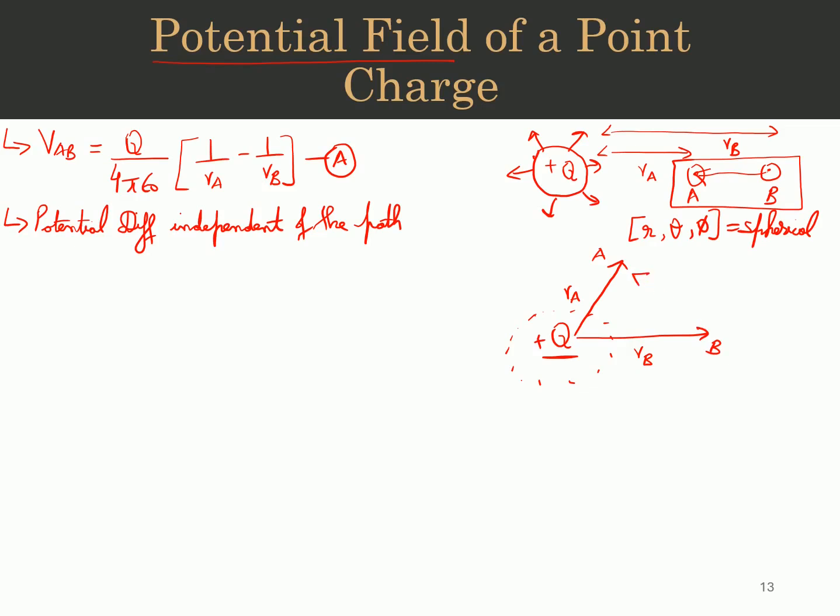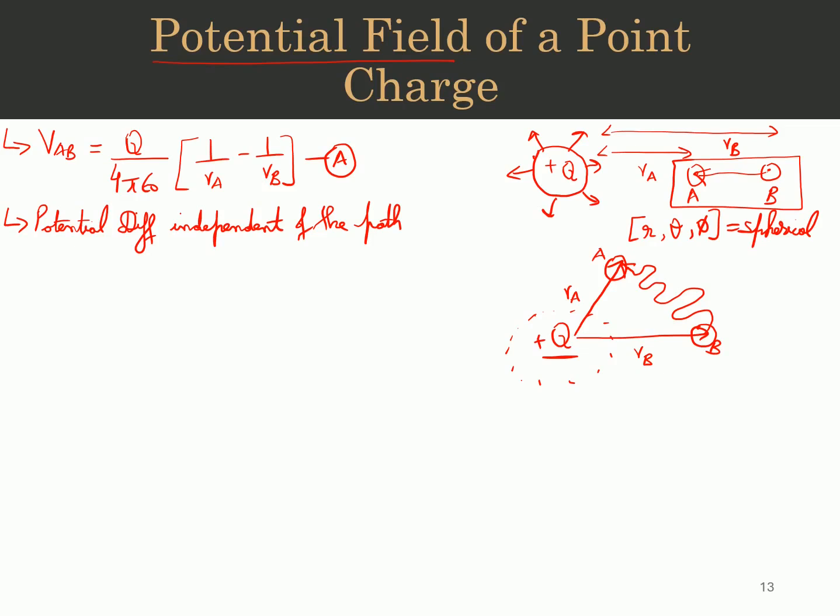we change the path to some arbitrary, amoeba-shaped direction, something like this. Now what is going to happen to the new charge that will move from point B to point A if the path is such? Will equation A, which represents the potential difference, vary or will it remain the same? Let us see what the new path tells us.